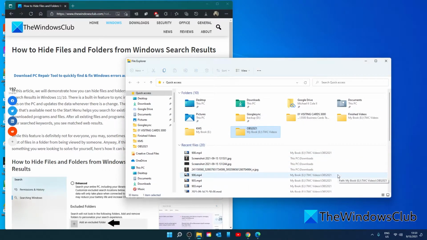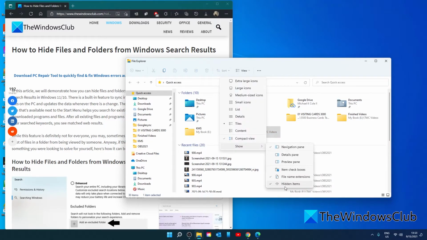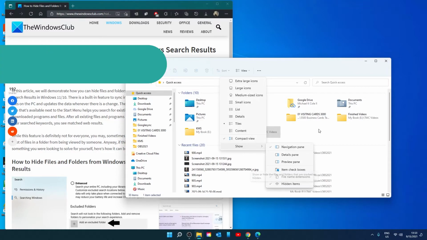Later on, if you want to unhide a folder, you have two options. The first is to go back and uncheck the box in Properties. The second is to have the File Explorer show hidden items, and it varies a bit between 10 and 11. But either way, what you'll do is look for View and look for Hidden Items. Make sure that is selected so you can then view hidden items.